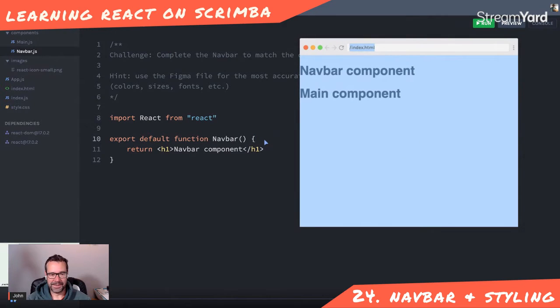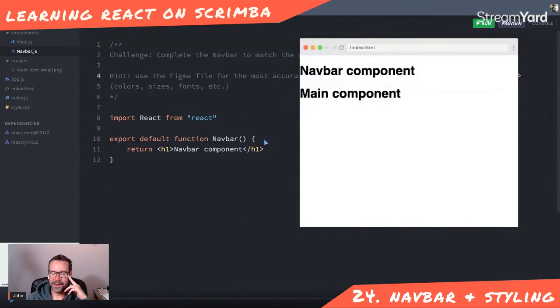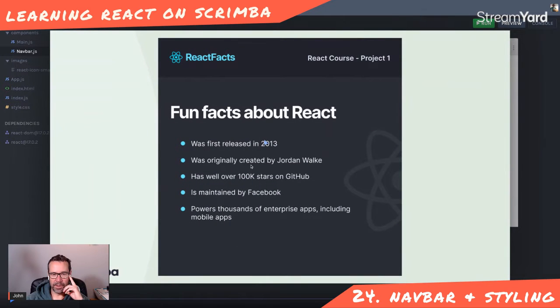Right, where was he? Make it look as close to his design as possible. Right, so that's the design. No, I remember what I've been doing. I remember now. I've been running this on my own local build, and I've built that pretty much on my local build. So that's what I've been doing, but I've just not done it in Scrimba. So technically I should be a wizard at this, shouldn't I?